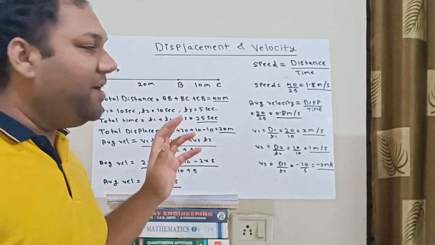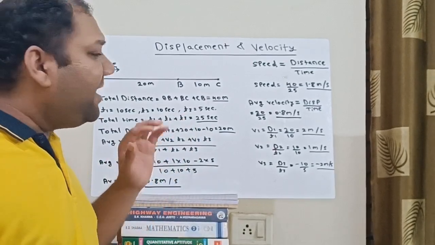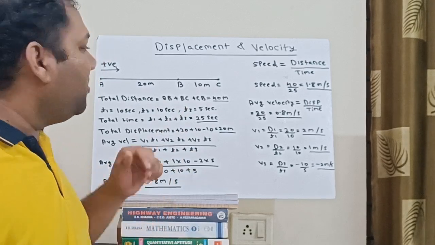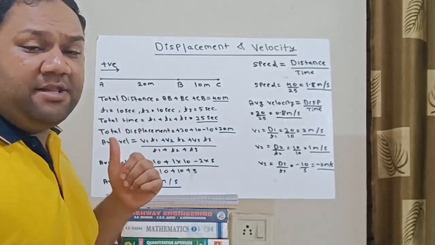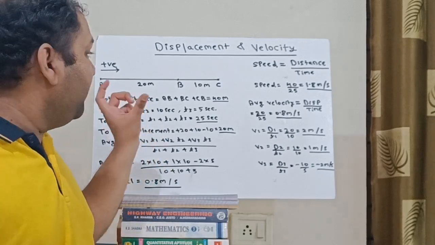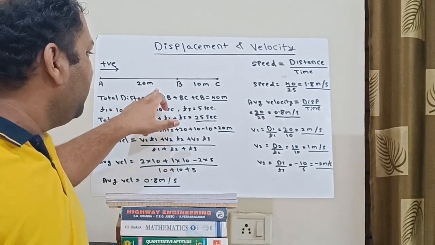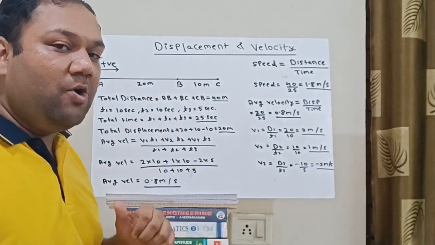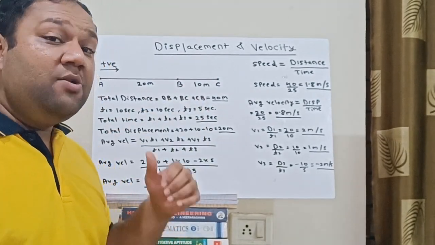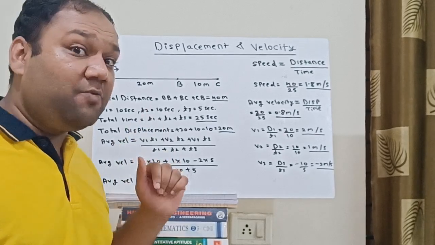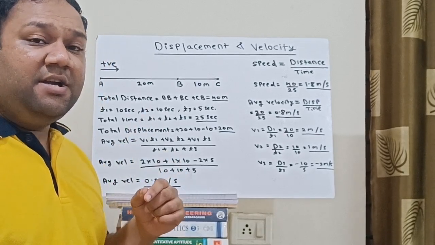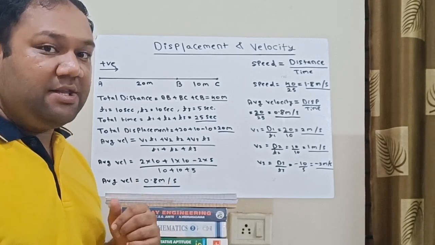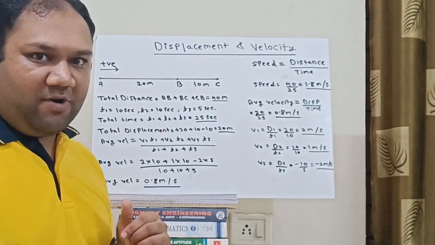Now, while we were calculating the distance, at any point did we bother in which direction the object was moving? No, we did not bother. We just summed up its distance from part to part, that is, we summed up 20, again added 10, and again added 10 to it, and that's how we got our total distance equal to 40. So I want to mention here that such quantities in which only the magnitude of that quantity is of importance are the scalar quantities.